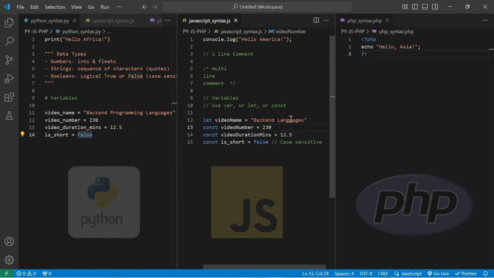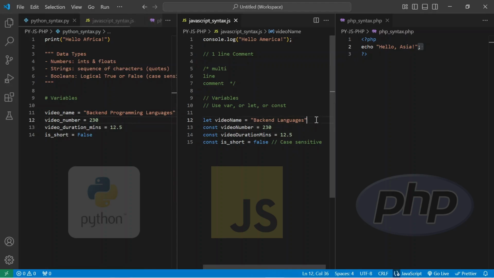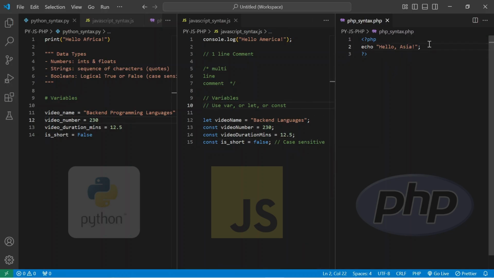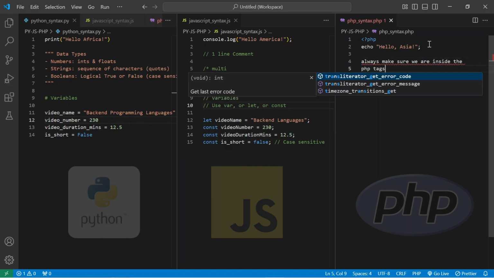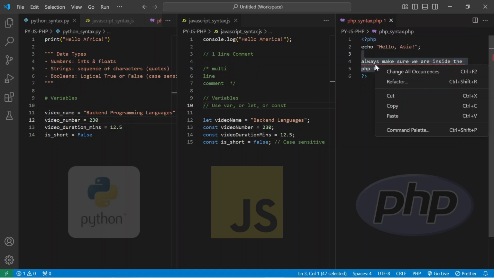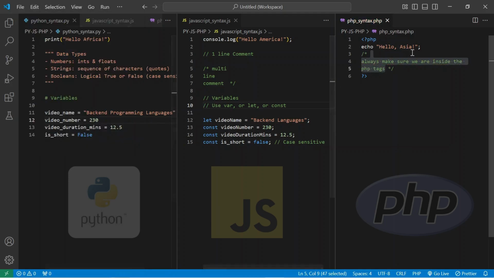Now, on to PHP. PHP and JavaScript usually use semicolons at the end of their statements. Remember, a statement is a line of code, but semicolons are not mandatory, or rather they are mandatory with PHP. PHP also has commenting. Like I said, leverage your IDE or code editor to add those comments because there are some subtle differences here and there. PHP, for instance, has many ways you can comment code and so on.